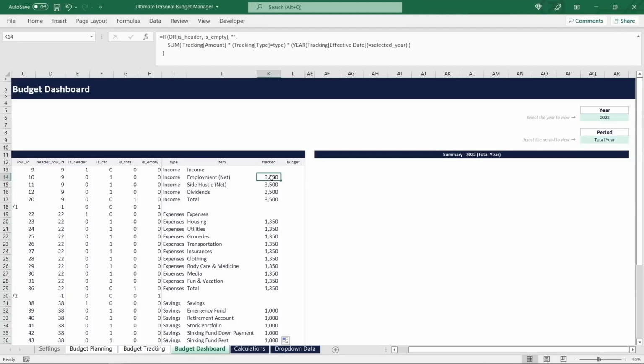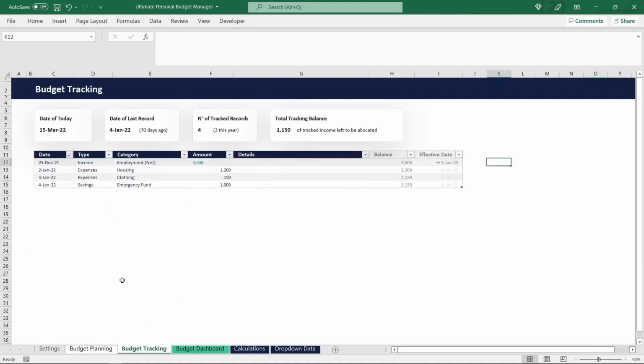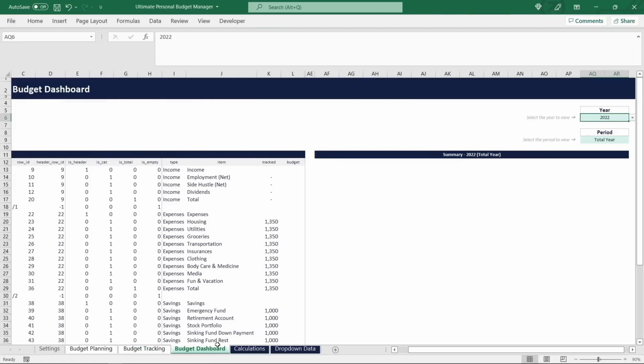Based on these amounts, we can already see that the filtering to the respective type seems to work, but let's also quickly test the selected year filter by selecting the next year. As you see, for that year nothing is returned as no values have been tracked with an effective date in 2023, but when we adjust one of these records in the tracking table to have an effective date in 2023, then this formula returns nothing for the 2022 income, and it is now correctly visible when we select 2023. So that filter works as intended. Perfect.